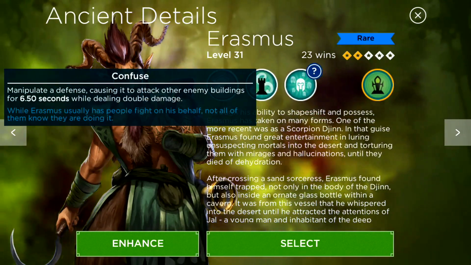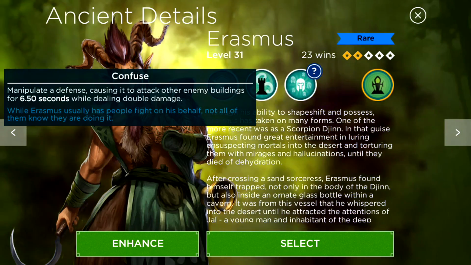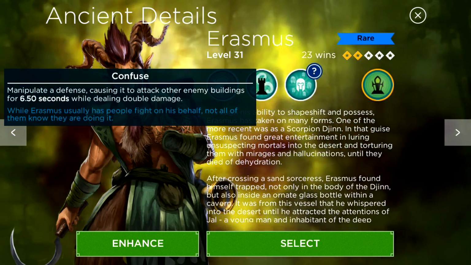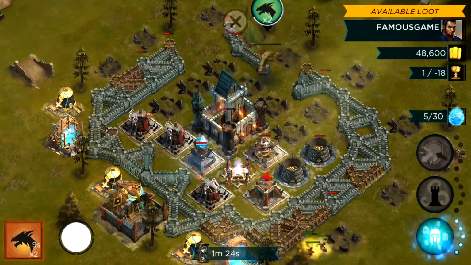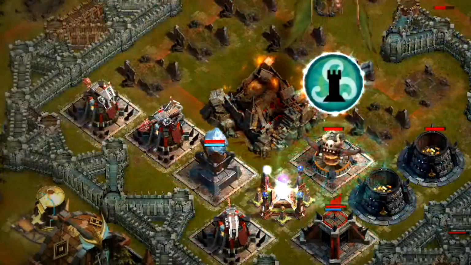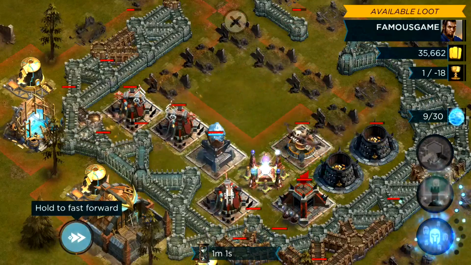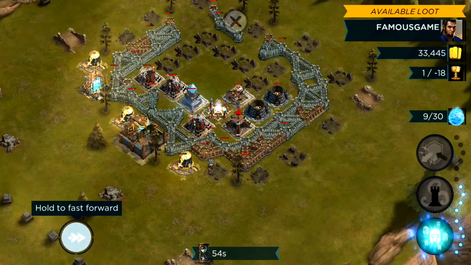Manipulate a defense, causing it to attack other enemy buildings for 6.5 seconds while dealing double damage. So it does exactly what it says. Pretty self-explanatory. In theory, it sounds really good. It sounds like, oh, this is super amazing. But in my opinion, from my experience, unless the opponent has a super beefed up defense that is level 5 gazillion at a really low stronghold, which is kind of unusual, this skill isn't going to be so useful. Of course, it does have its uses.